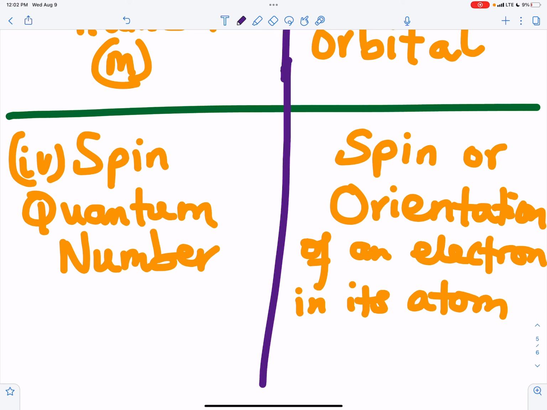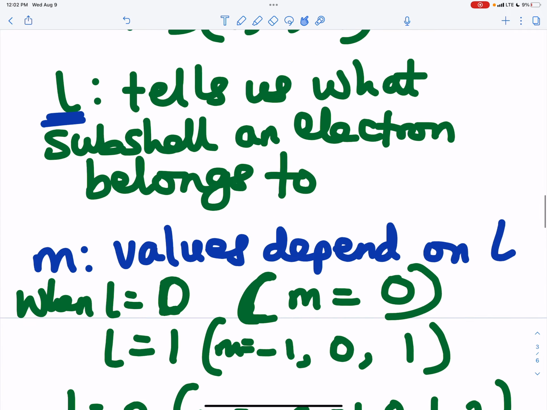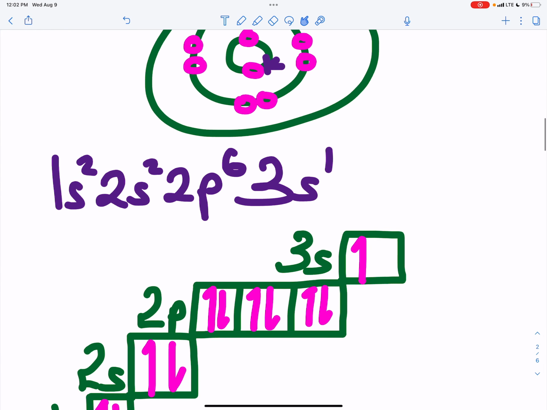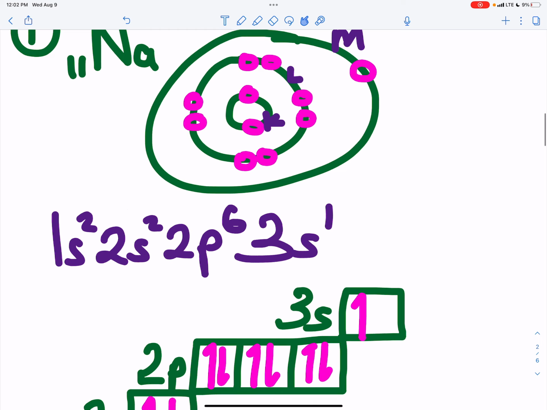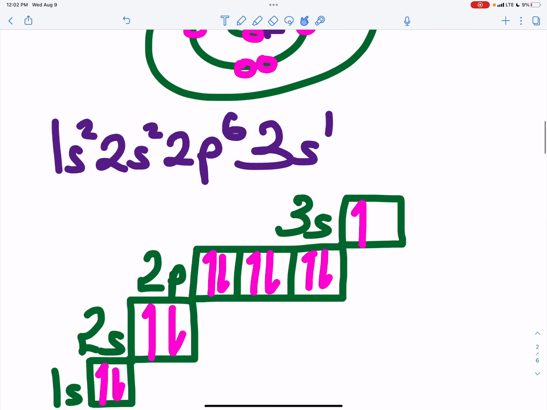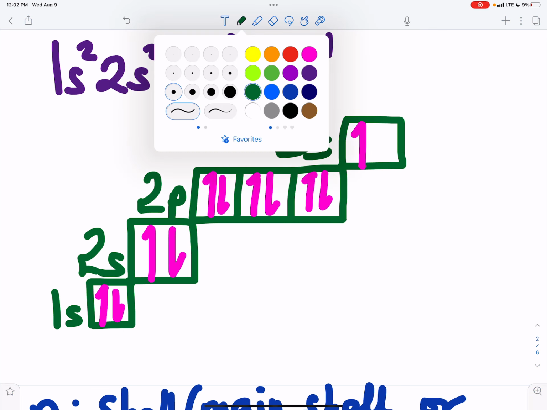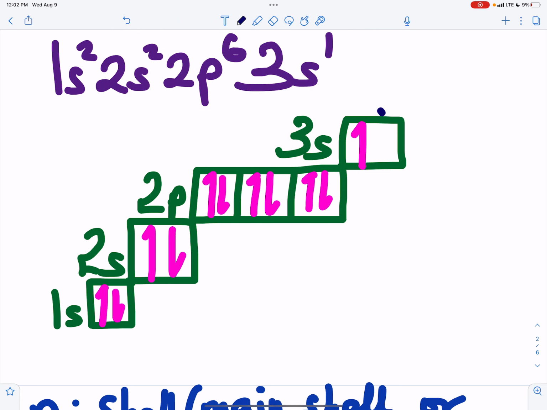Now, so this is all that we need for the basics on quantum numbers. Let's now go ahead and write the values of the quantum numbers for the electrons of sodium. So which one should we start with here? Let me choose. I like starting from the right. Let me write down the values of the 4 quantum numbers for this electron.